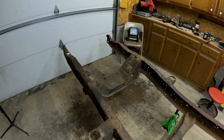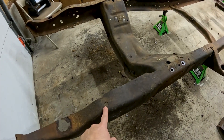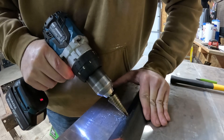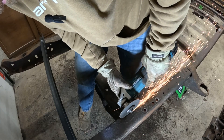All right, that was a lot of work — we got all the rivets out of the frame and all the brackets we don't need are off. The next step is to brace the front frame rails because we're going to cut the crossmember out. We're going to cut a piece of angle iron to go across the rails right over these bolt holes, mark those holes on the angle iron, drill it out, and bolt it in solid. That'll keep these frame rails from moving too much side to side, then we'll cut the crossmember out.